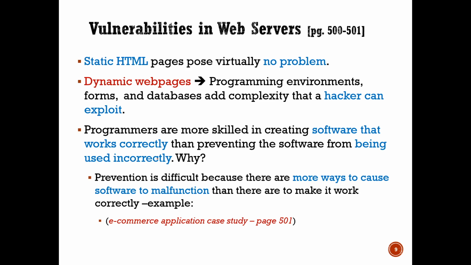Okay, so talking about web servers and what the vulnerabilities there are. Here we have, as you know, two types of web servers, or web pages on the servers. Static HTML pages are the safest pages that can exist on the net. Why? Because they do not have any dynamism, and they do not include any programming language that is a point of interest for the attackers.